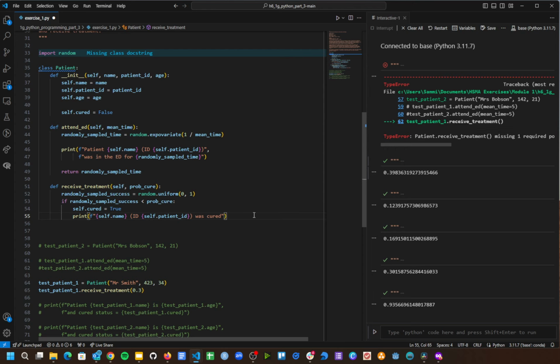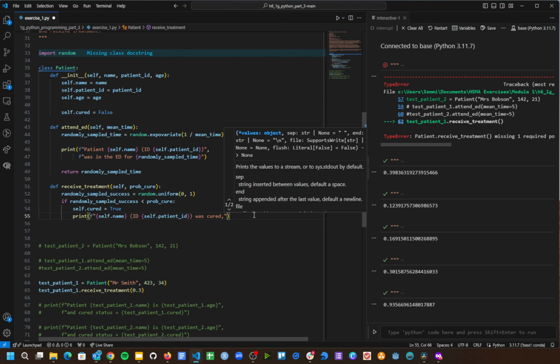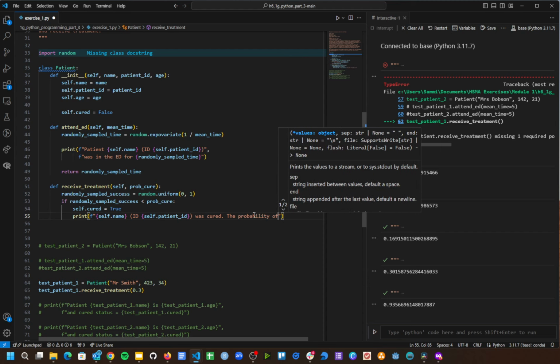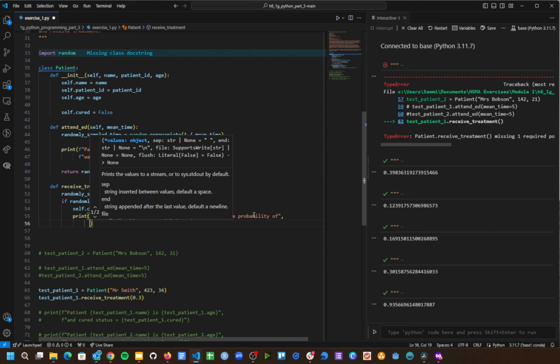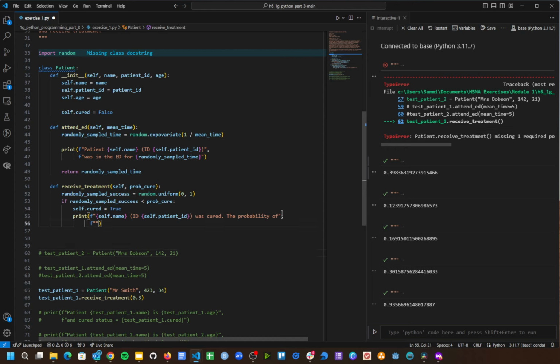So we are going to say that self.name was cured, and I am going to say we cure the probability of, and make this a new line, an F. Again, I want this to be an F string, so that we're not going over the limit here.